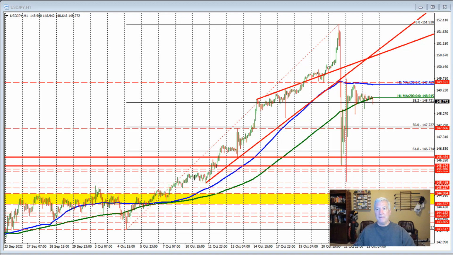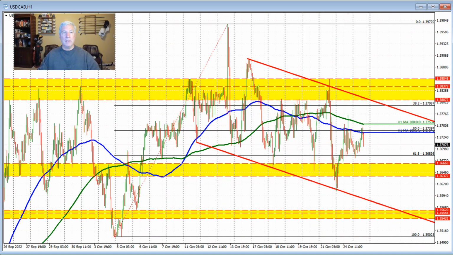So stay below the 91 level, keeps the sellers more in control, keeps the idea of a break to the downside in favor. Let's take a look at the dollar versus Canada last as our currency pair to look for a movement. And what we're seeing here is some selling in the dollar as well, where the high price through here tried to extend above the 100 and get to the 200-hour moving average. In trading yesterday, we were able to get just above that level right through here, but as you can see, we failed above that level and then rotated to the downside and reestablished resistance against the 100. In trading here today, we moved above it for 2 or 3 hours and are now reestablishing resistance on the current hourly bar below that level.